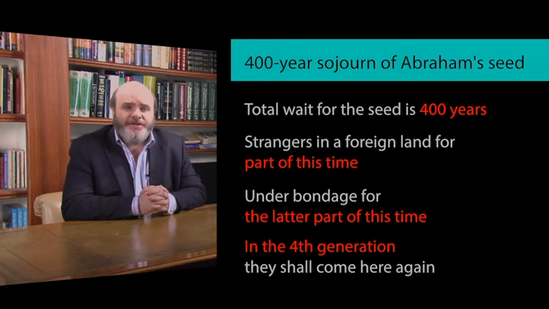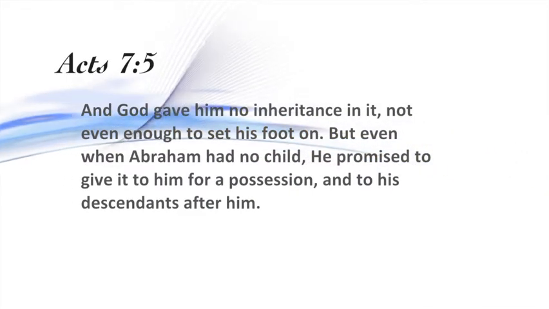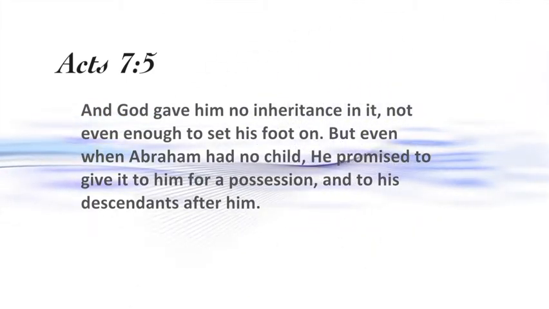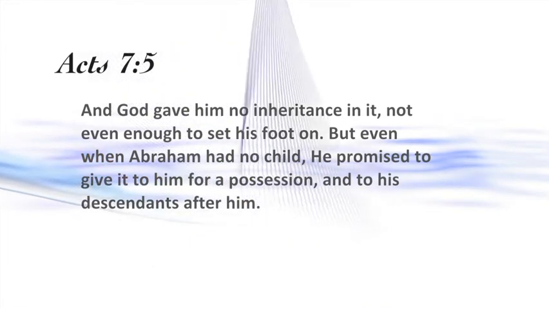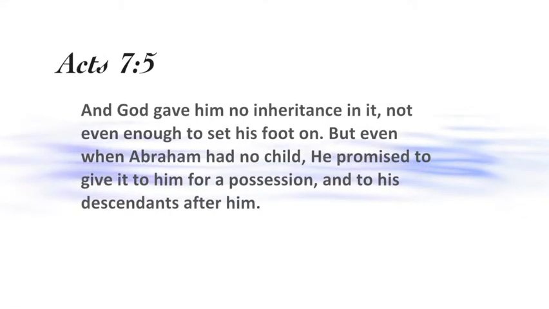Immediately after this prophecy, God promises the land to his seed. That's in Genesis 15:17-21. But first, he needed to outline the whole period of 400 years before they could actually possess it. Stephen referred to these 400 years in Acts 7, verses 5 and 6. Verse 5 says, "He gave him, Abraham, no inheritance in the land, no, not so much as to set his foot on. Yet he promised that he would give it to him for a possession, and to his seed after him, when as yet he had no child."